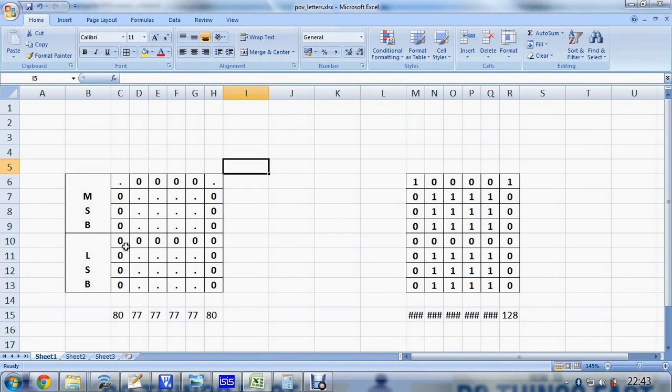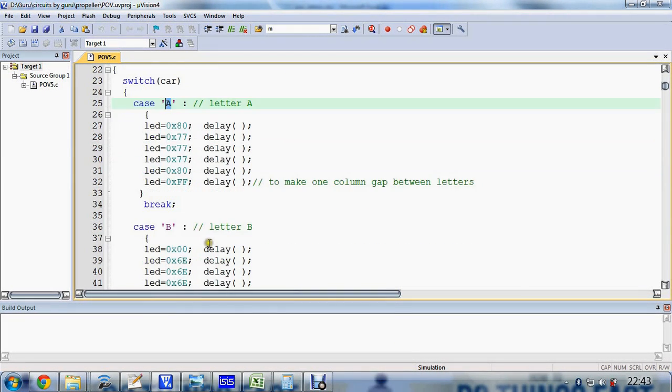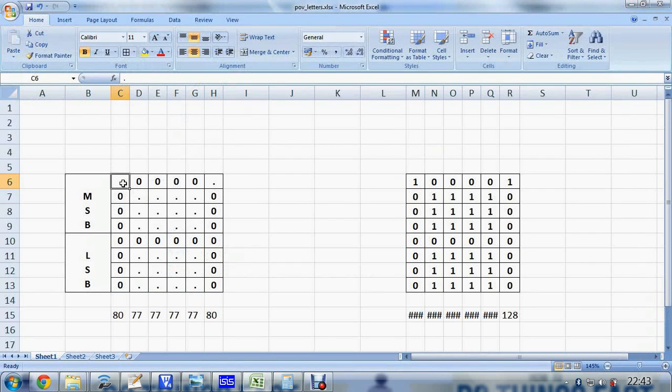If you want to get a proper letter, then first you need to give the values 80, 77, 77, 77, 77, 80 to display the letter B. This is what is in my function: 80, 77, 77, 77, and the last value FF, which is used to turn on all the columns, since it is working on active low.